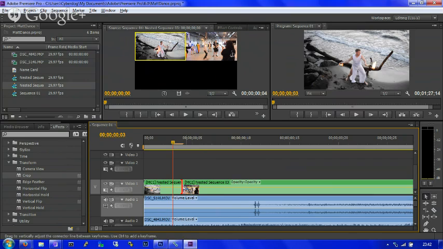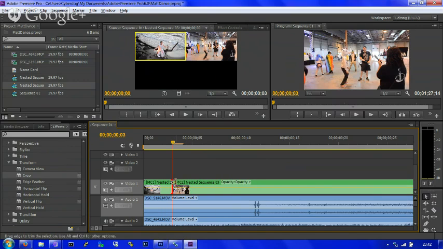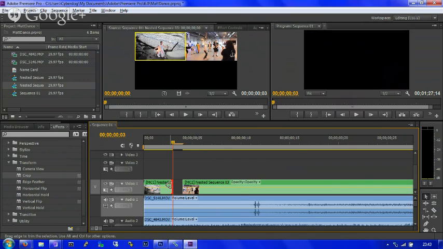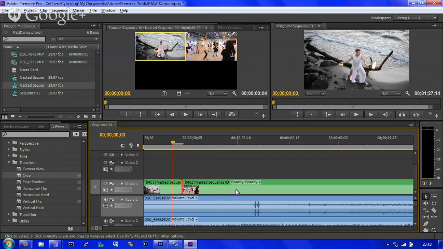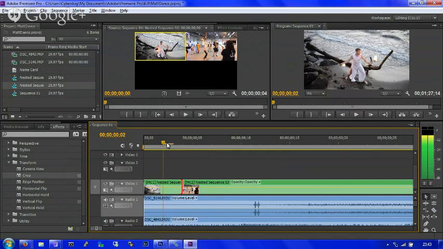Okay. So what I just did there is I made room. I'm going to say I want more of this video of the fire, so I'm going to move this way, and I move this way. It didn't actually move the clip, it just moved where the cut point is. So okay. I have more of the fire video and less of the dancing horse. All right. Sure. So when you do the auto recording, if you miss it on a couple of them, you can go in and change it. Okay. That works.